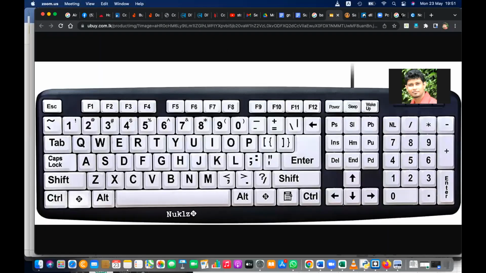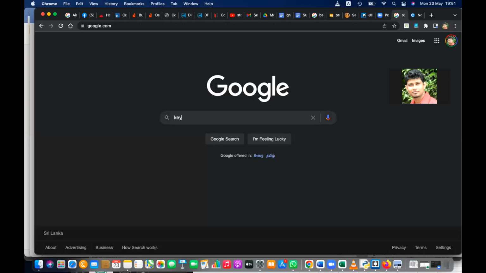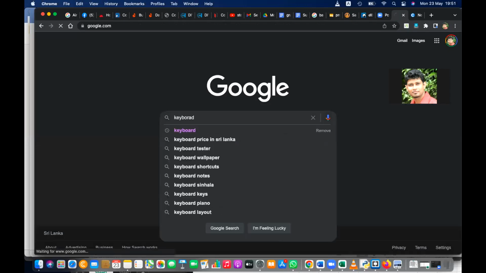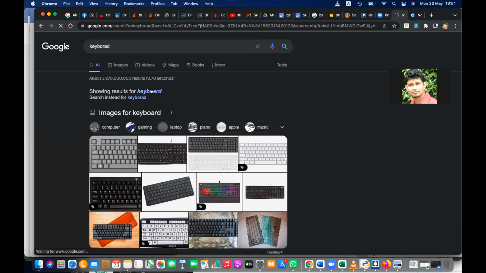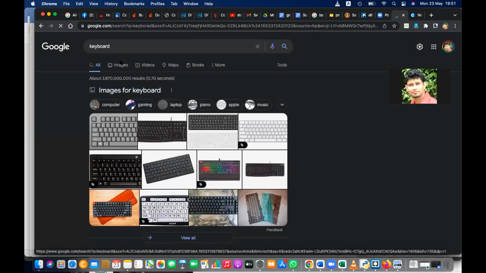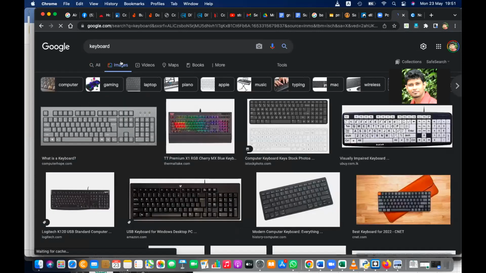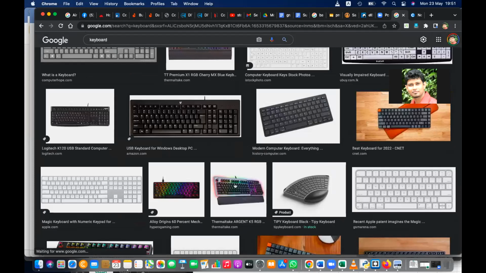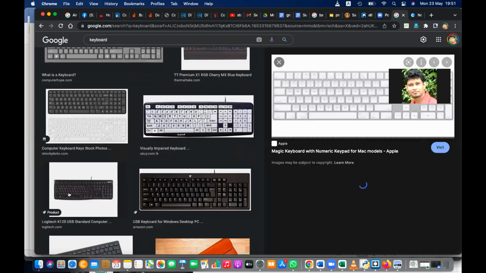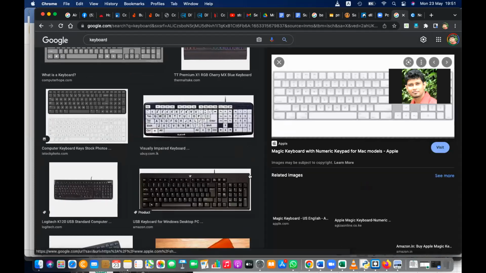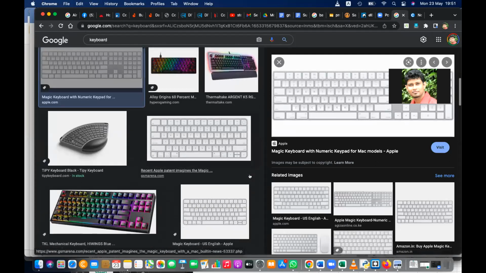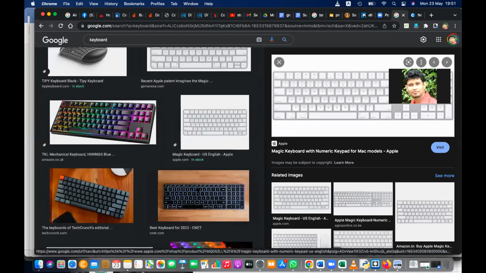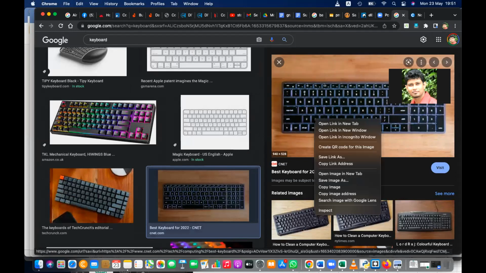Sometimes in some keyboards, the function key has two tasks, especially these laptop keyboards. Let me show one thing. This is a Magic Keyboard. This is Apple, but not just that, in the Windows keyboard also. You can see this. It's an example.